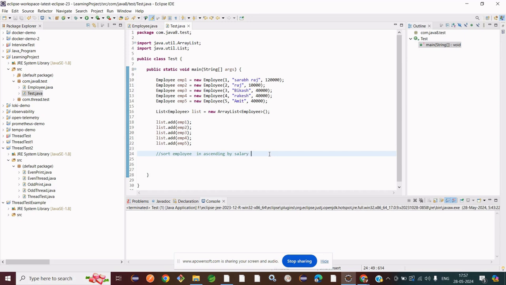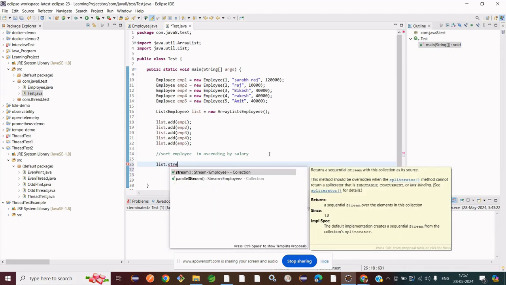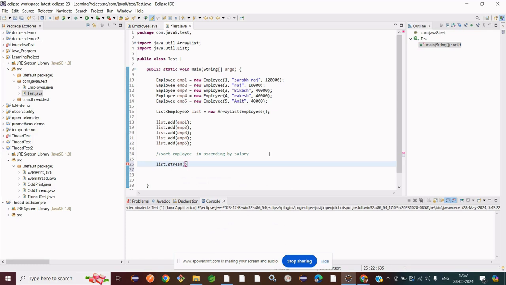So we have a list of employees. Firstly we have to convert the list of employees into a stream. For that purpose we have the stream method, by which we can convert a list or any collection to a stream.